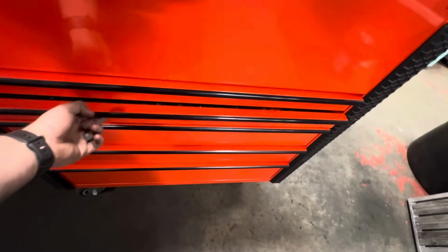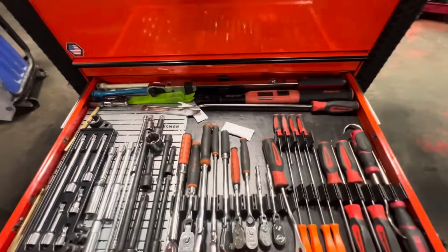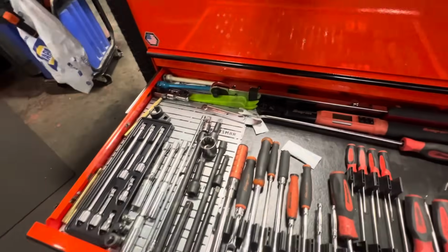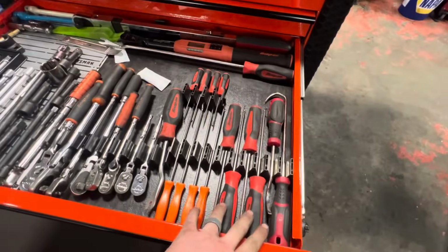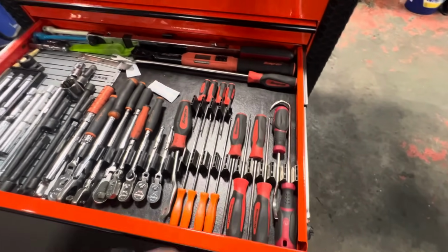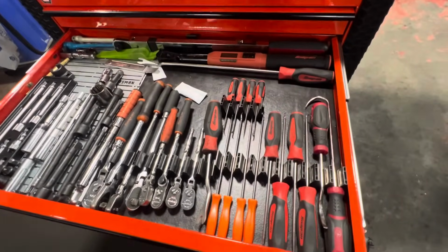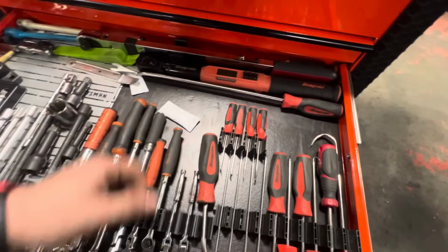Next drawer is kind of a mix of everything. Ratchets, extensions. I've got a couple of torque wrenches and stuff like that in the back. Got the big handle picks from Snap-on. These are Lisle. I didn't feel like spending $260 off the Snap-on truck to get the Snap-on ones. Snap-on small picks, short picks.